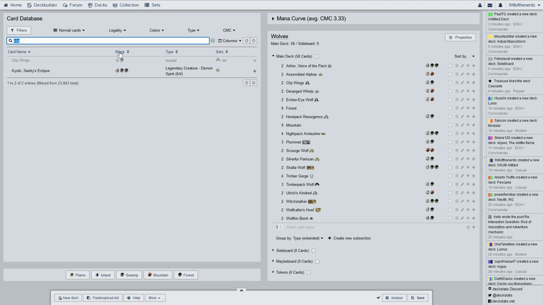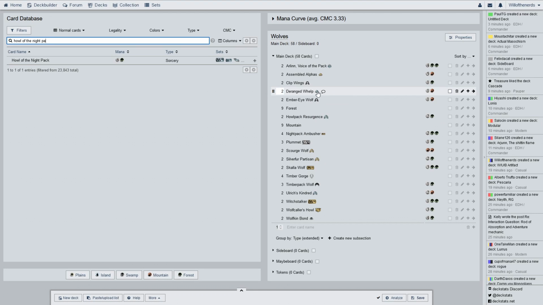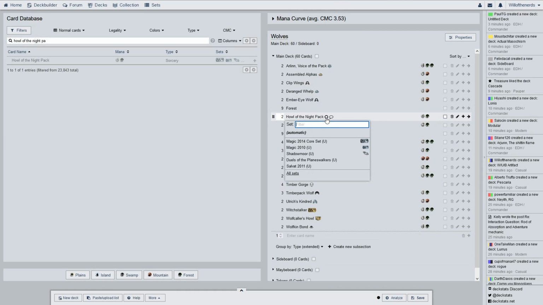Alright, so the last card we have is Howl of the Night Pack. Usually, with a lot of these decks there's 2 or 4 cards in here that you can probably move around and get rid of. And then if you look through, you can get rid of some cards. Like Deranged Whelp, if there's a rare wolf card or a rare werewolf card that you want to put in there, go ahead. These are just the cards I had that I put in the deck. So, once you play around, you look at it, you can probably find cheaper options. You can find more expensive options.